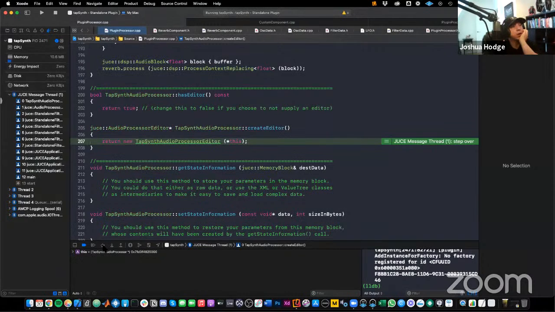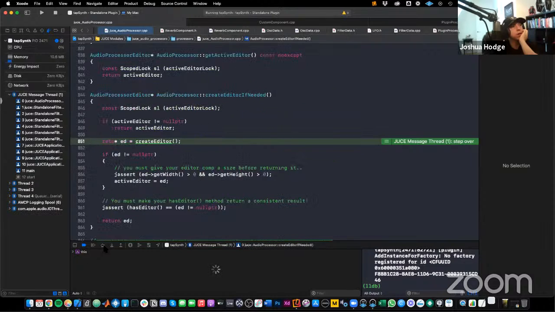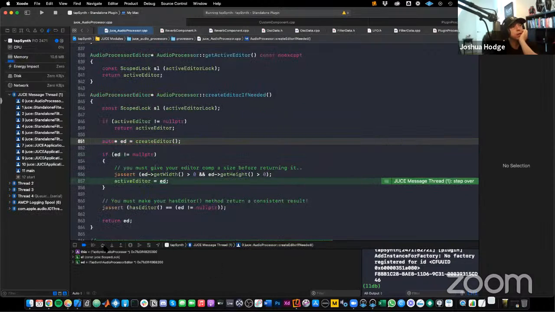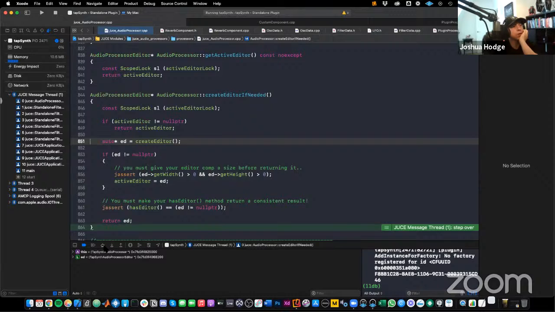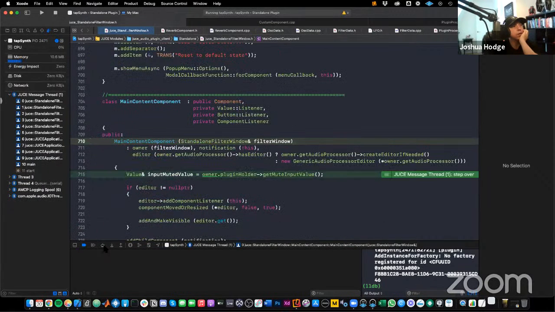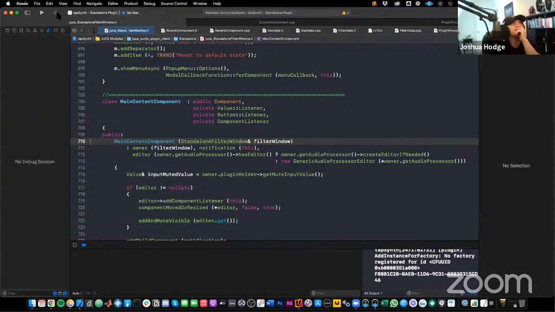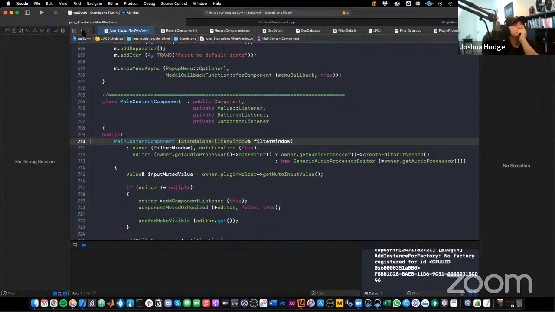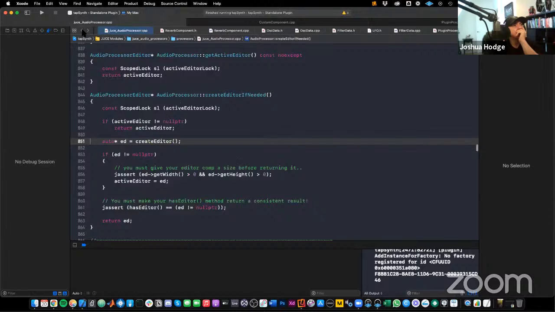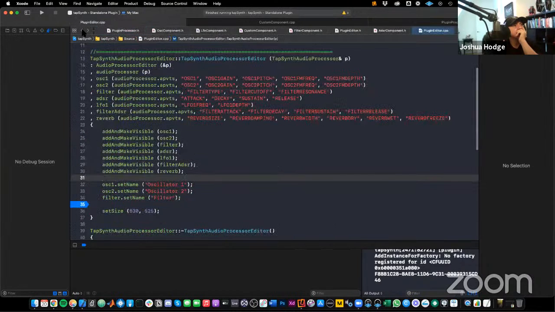Then it creates the editor. Boom, creates the editor, do all this. Yeah. So which one is it calling from?